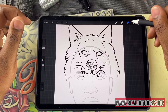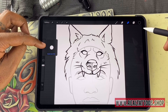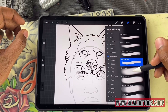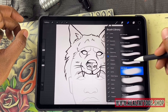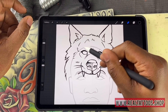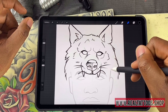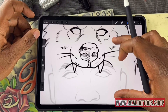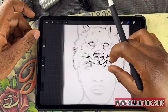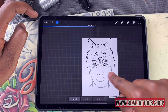I'll go ahead and click the erase tool. Over here in this corner, you can adjust the size of the tool. If you tap on the eraser, you could do different settings — like a soft eraser or a hard eraser. Right now we're going to use a hard eraser and I'm going to go ahead and erase what I don't need. I'll go back to the opacity tool and erase again.